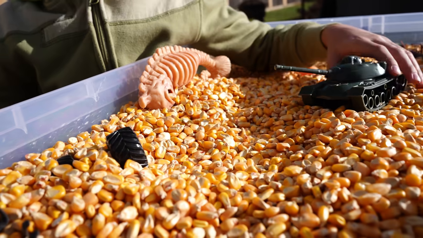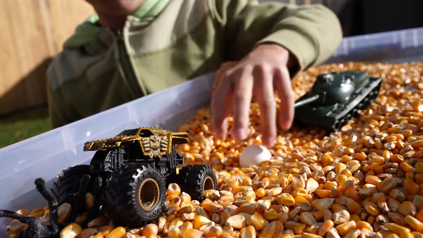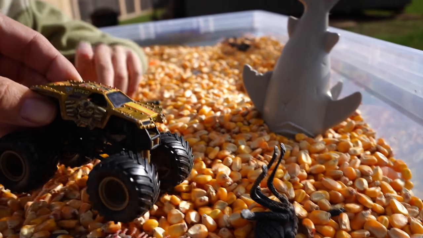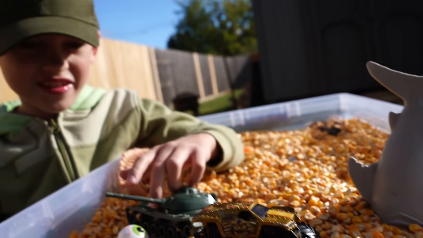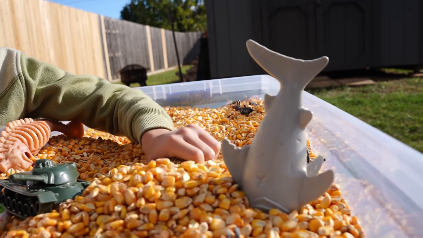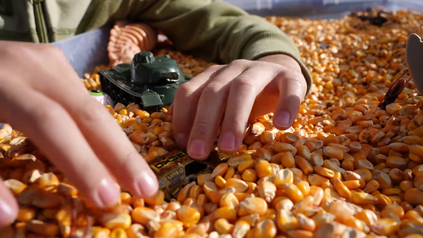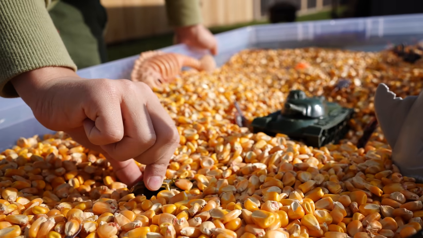Wait, hold on a second. There's something here. Well, is that another Max D? Hold on a second. It is. Actually, it's a golden Max D. Check that out, everybody. That's got to be rare. That's a pretty sweet truck right there. It blends in with the corn. Yeah, like camouflage. That's basically camouflage. Max D number 7.